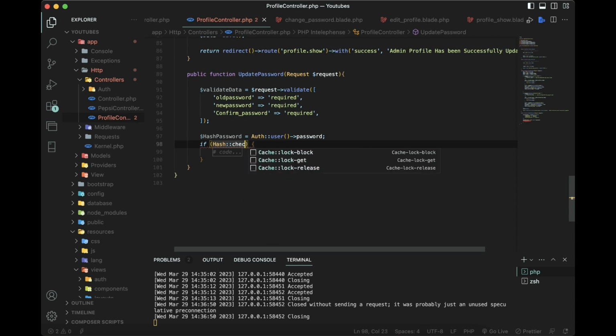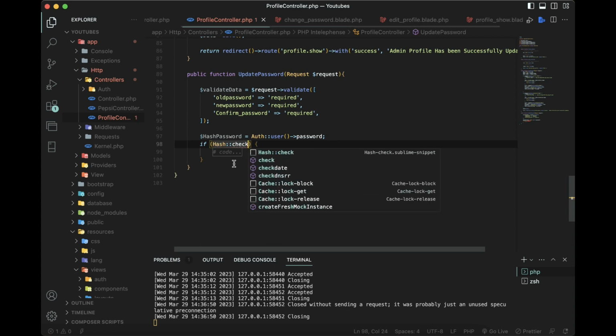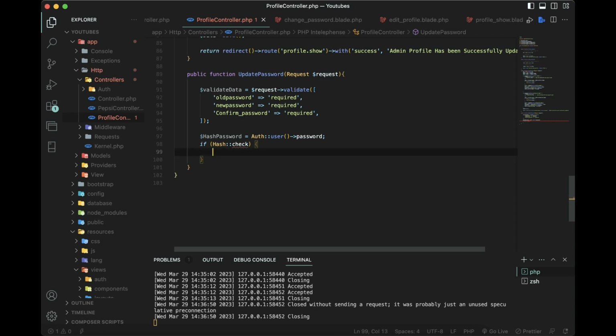I already told you guys what hash is. But as you can see here, hash is a Laravel facades provider that is secure for backing up and storing our password inside the database.